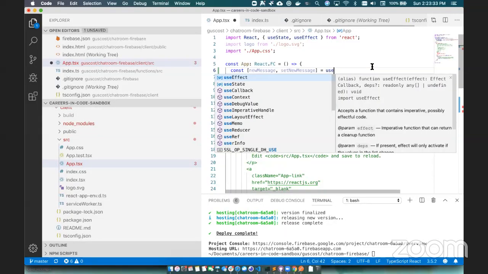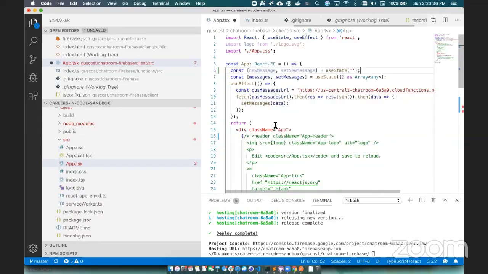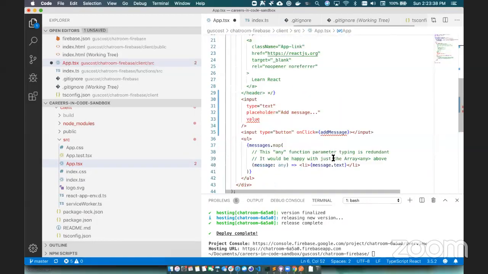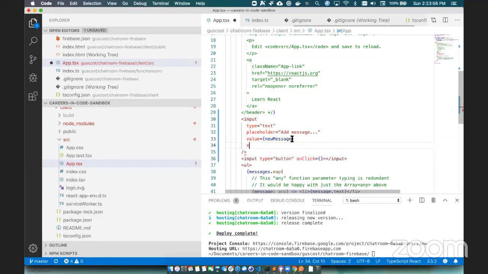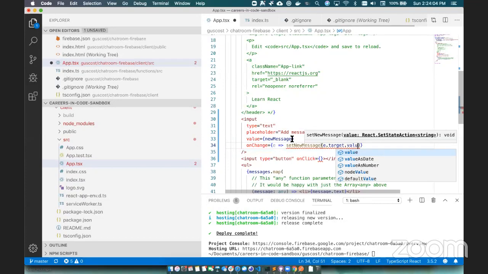That's an empty string to start. We're going to do value new message, on change e, set new message e target value.